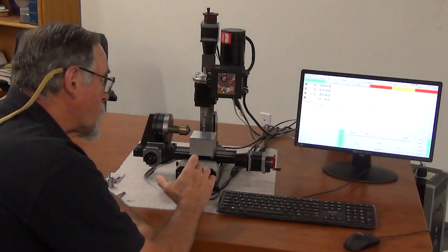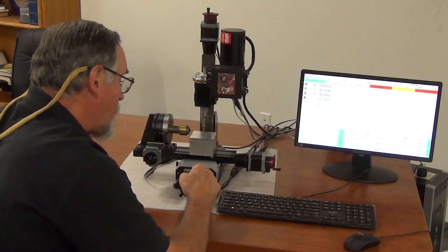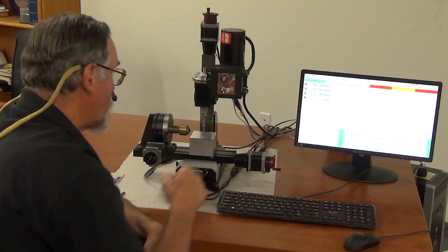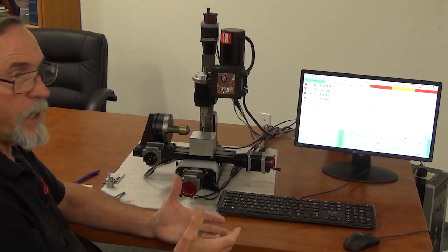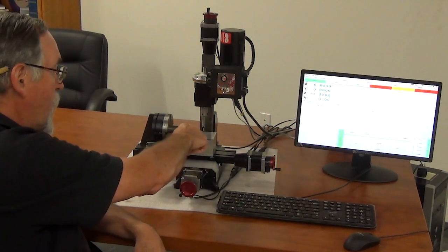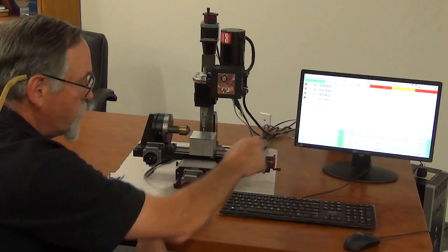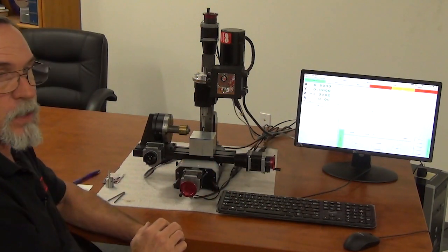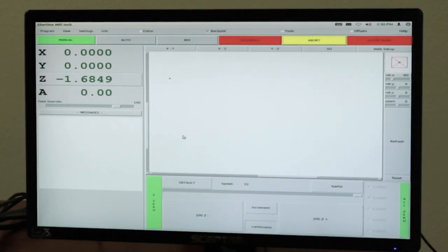What I would do now is look on my dials for both X and Y and write down the actual number for where my hand wheels are. That way if you power off the machine and you're not at home, you can easily jog, eyeball it to that point, then fine adjust with your jog to line up with the numbers on your dial to get back to your home position.